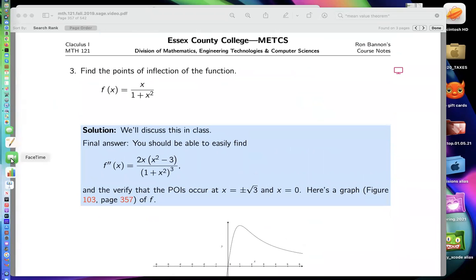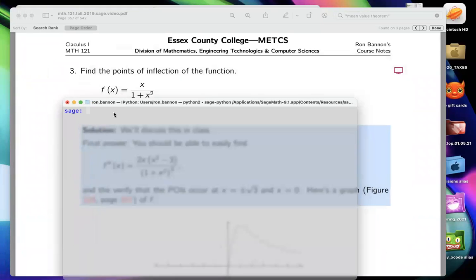And again, the point is not to use Sage. The point is to learn how to use Sage. I would not want to use Sage for this particular problem. So from the get-go, I'm going to open up Sage. I think I have some memory of what I've done before. I'm going to reset. Again, if you've not been interacting, there's no memory. You've got to engage yourself and study, right?